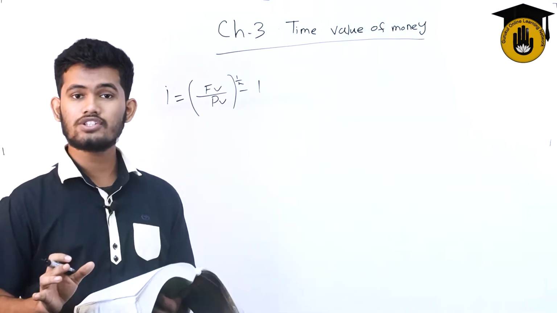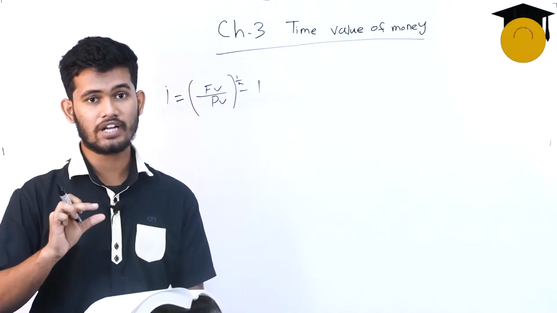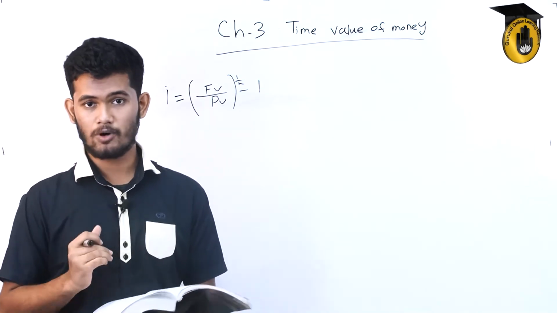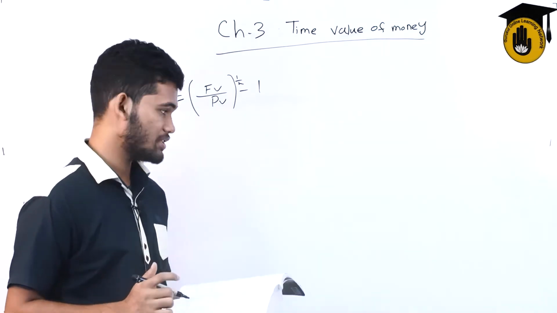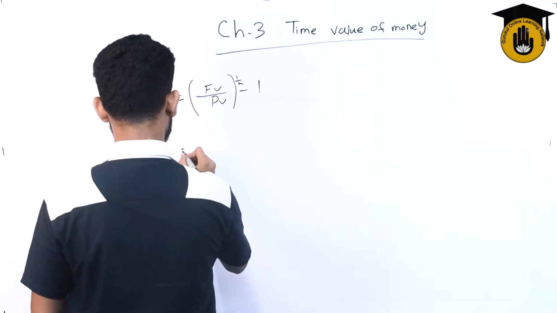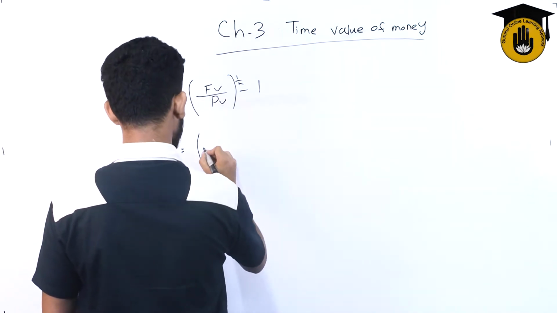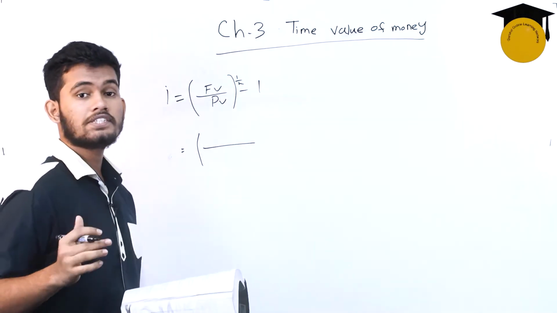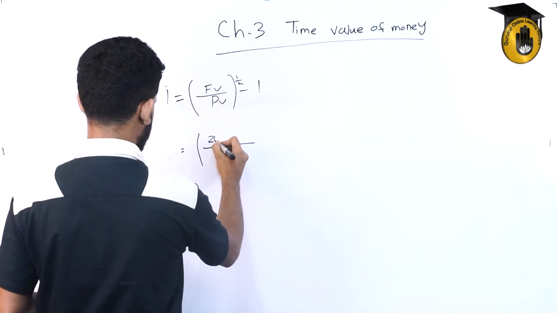So basically we need to figure out the interest rate at which the scheme doubles his deposit amount in 6 years. For that case, we have to use this formula. So let's put it down. As we know, they said within 6 years it will be doubled, so the future value will be 2 lakh taka, that means 200,000.